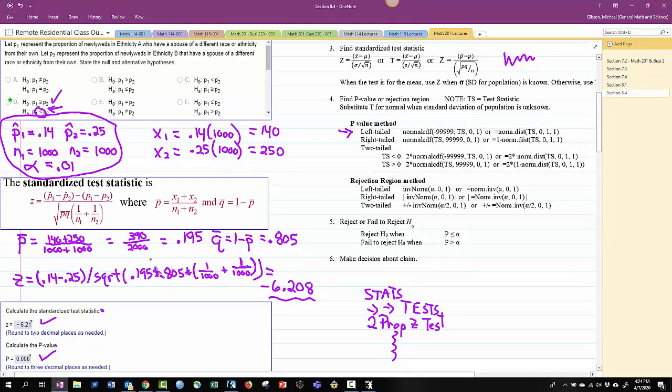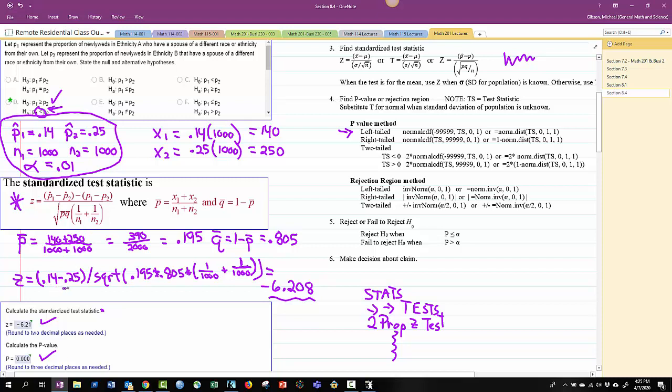Okay. Now, if you were going to do this in Excel, right here are the formulas, and you have to work them out. It took me about 3 minutes to do this myself, just to get it all written out and then type it in Excel. First, see this is the main formula here, but it's got p bar and q bar. So first calculate p bar, and it's x1 plus x2, that's these numbers here, right? x1, 140, x2, 250, over n1 plus n2. Work that out, it's exactly 0.195. Then q bar is 1 minus that, so that's 0.805. Now we're ready to plug the rest in.